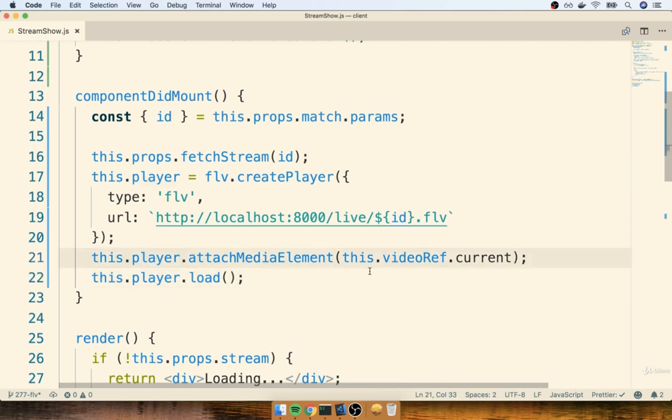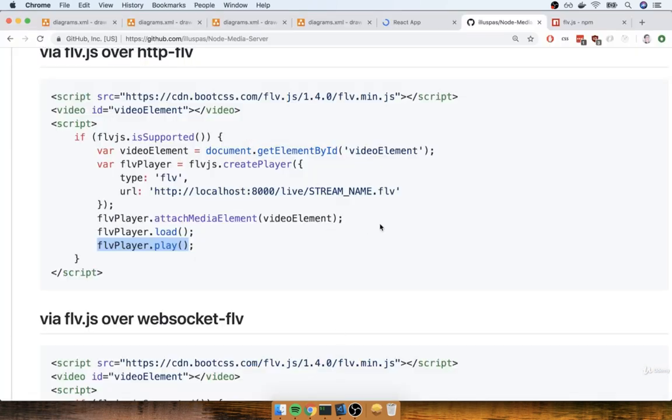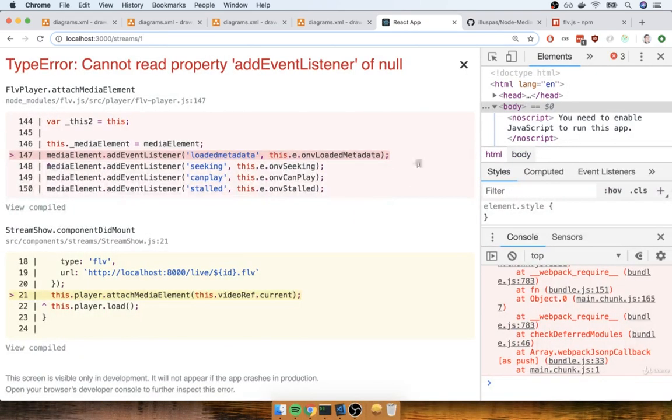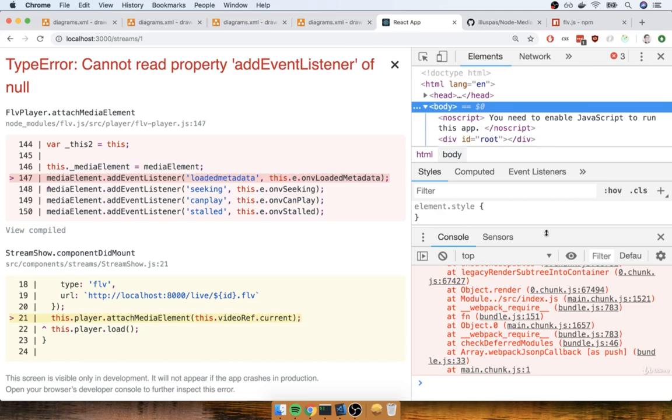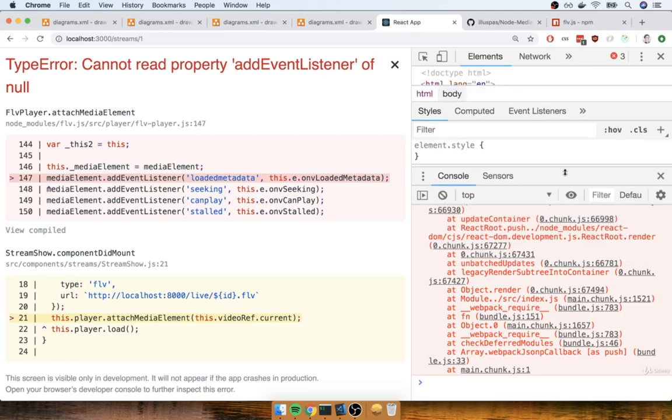Okay, so let's save this, and then we'll flip back over to our browser, and you'll notice that we very quickly get a nasty error message right here, which is totally fine. Let's take a quick pause. When we come back in the next section, we're going to start to investigate this error and figure out what's going on, because it definitely seems like something is not quite going as expected when we attempt to attach the video player to that video ref. So quick pause, and I'll see you in just a minute.